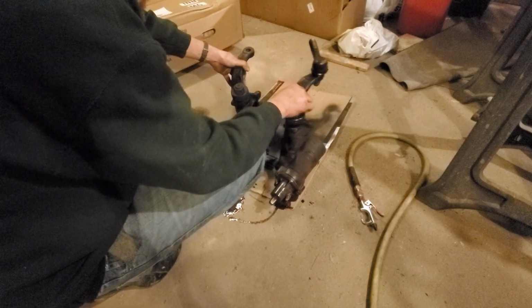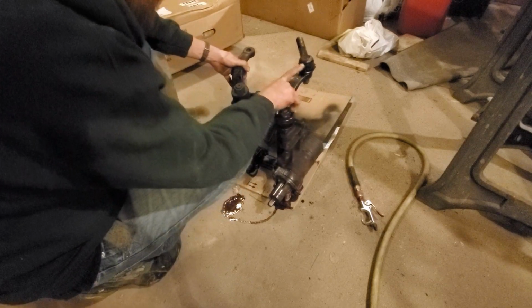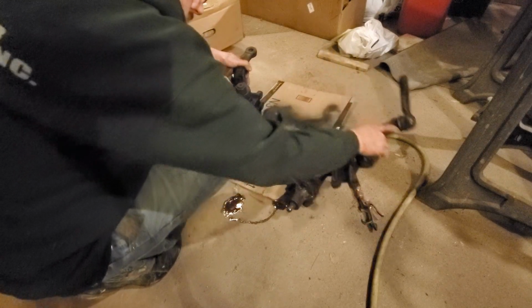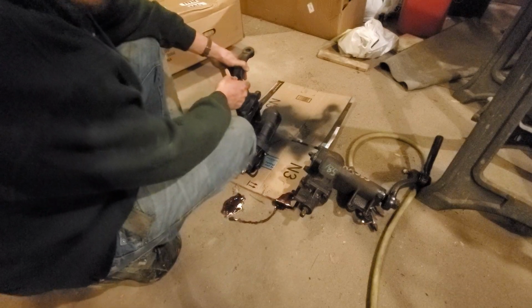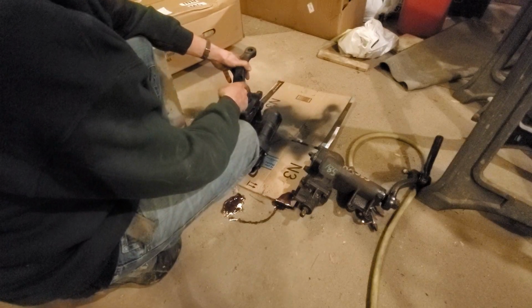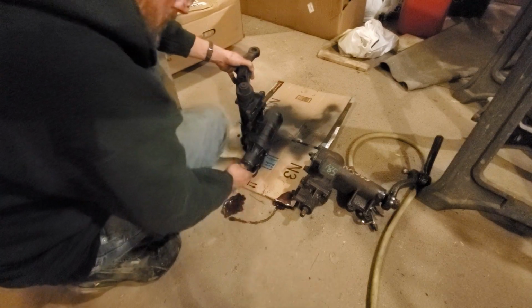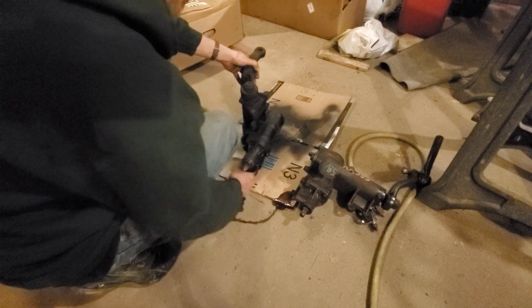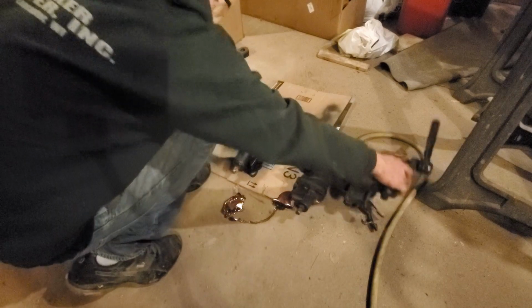That one, I messed up the nut trying to just hammer that off, and also the seal's all blown out anyway. So now let's get a new one. It needs to get an alignment anyway. This is the time to do it before the alignment, so might as well. Yeah, I'm gonna have to adjust this though. Maybe get a wrench on here and kick it out just a little bit further. It looks like it at least.